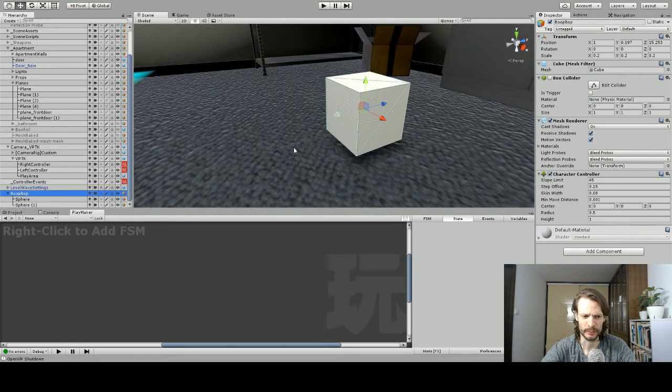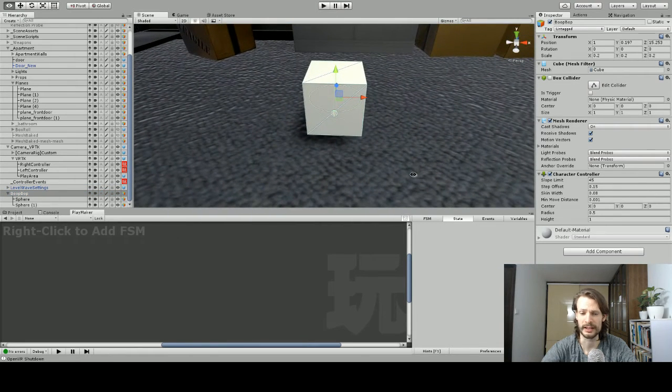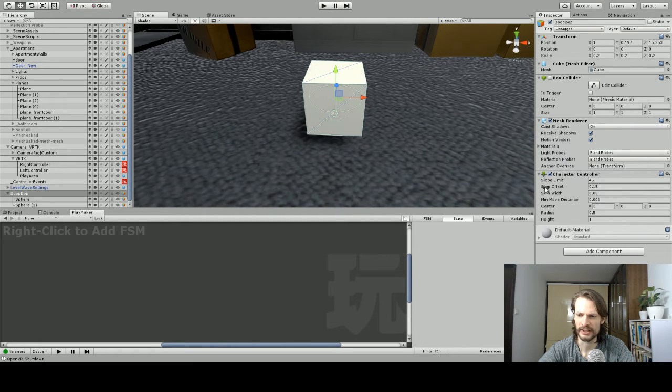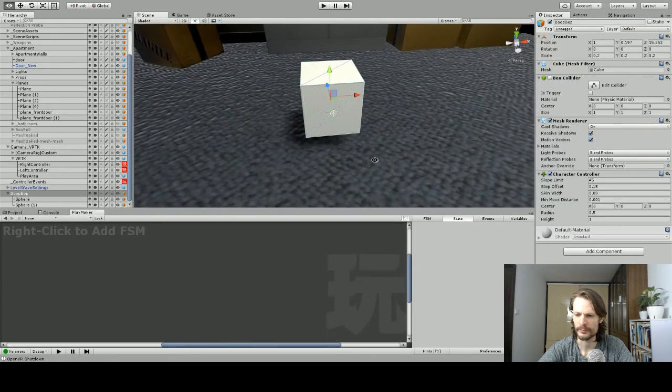Now the next thing you're going to need right away, and you might as well start off the bat, is you need a character controller on this for this method of moving around our actor. And it will actually get automatically added when we do it, but let's just add it now. So you're just going to go add component and then just choose character controller. Okay. And then you'll end up with this. You might need to adjust the step offset if you're seeing some errors. I needed to make my step offset much smaller because I have a small cube. And your console will throw up some errors if that's happening.